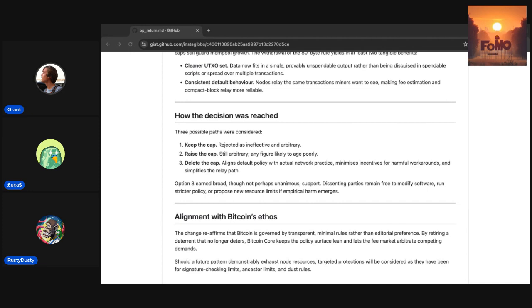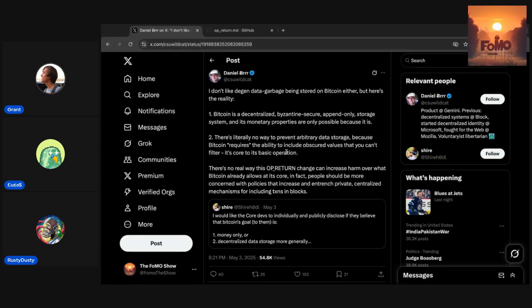What does it mean for fees? What does it mean for operators? Well, it means that there's more data that is going to be stored in the database. That's what Bitcoin is. And I think it might be good to talk a little bit about what Bitcoin actually is and say it in a succinct way. There was a post on X that happened recently that I thought was very succinct and really cool how he said it. If you look at this under number one, it's a little thick with jargon, but it says it so well that I really wanted to say it on the show.